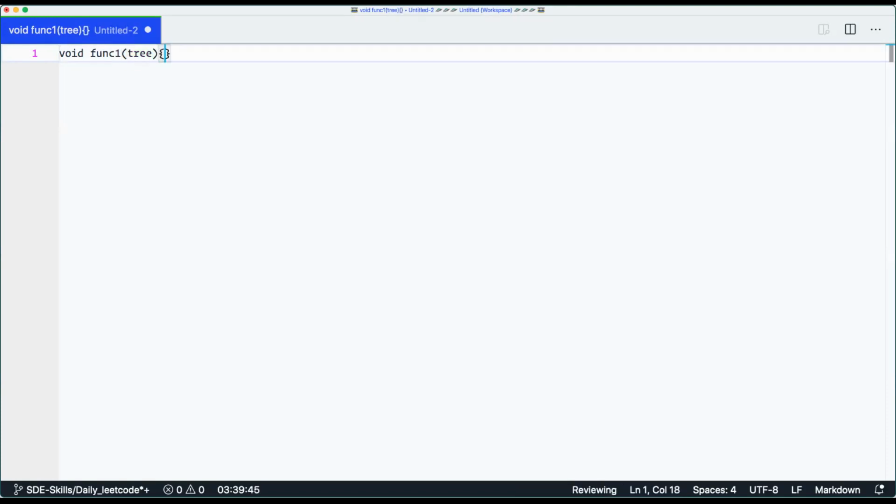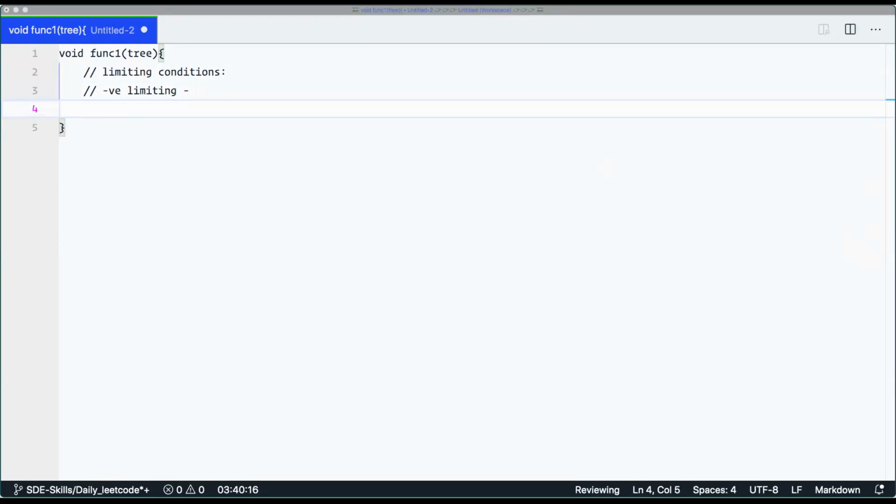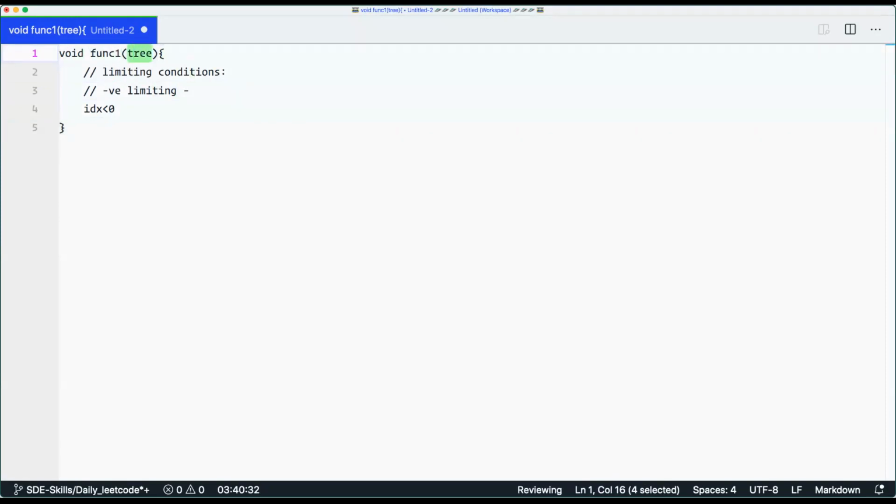After that, very briefly, the first thing I do is I write my limiting conditions. In the limiting conditions section, there are two types of limiting conditions. One is negative limiting, in the sense that the negative limiting's role is to basically define the problem. So for example, in the last one, you wrote like, if index is less than 0. Yes, because I know index cannot be less than 0 for a valid array. So that was the negative limiting condition. I basically took all the negative indices out of my consideration. I just threw that away.